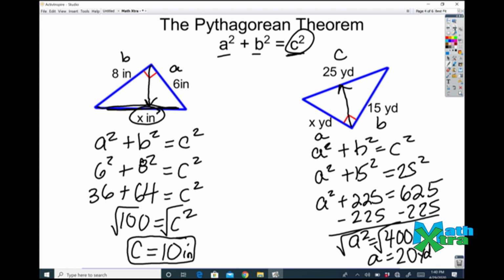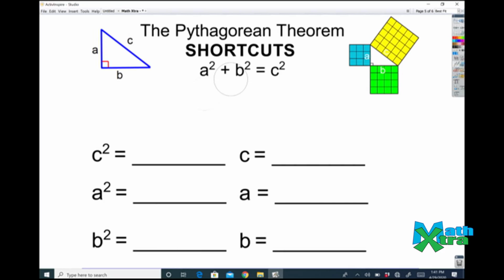Okay? So what I'm about to do, don't tell your teachers because I'm about to show you something. So I'm going to show you some shortcuts. Since we know the math behind this, I love efficiency. So we know that A squared plus B squared gives you C squared. We know that, but I'm going to show you some more efficient ways to getting to C. So watch this. So Pythagorean theorem shortcuts. We know that A squared plus B squared equals C squared. Look at our image over here, y'all. We know this. We know why.